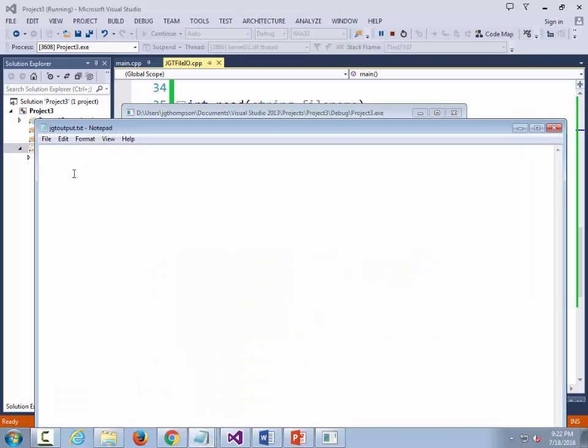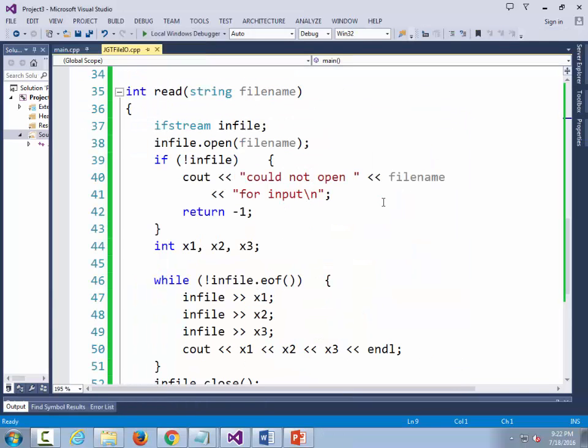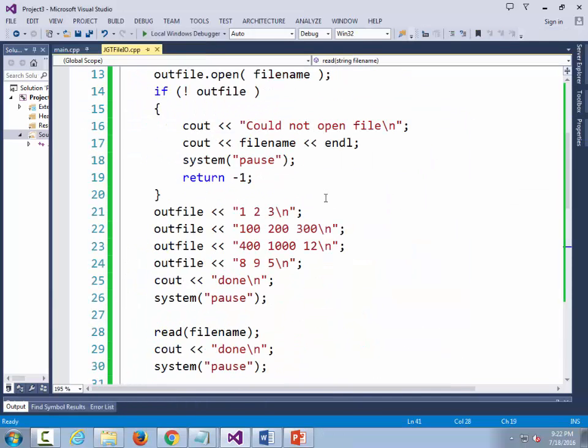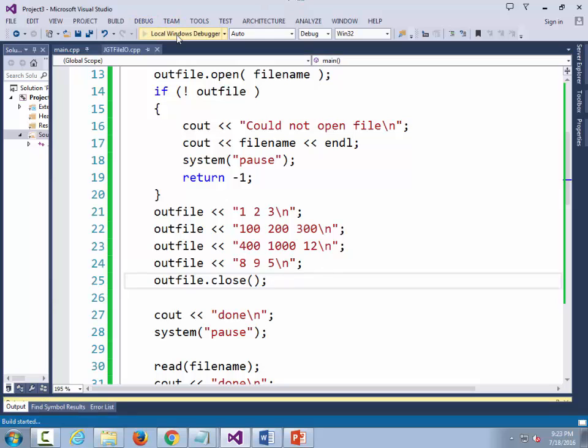No, it doesn't. I did the press any key to continue, and then it gave me a large negative number. Yeah, I see that. It's because we didn't close the file before trying to open it again. Let me make sure that that fixes it before I have everybody else do it.